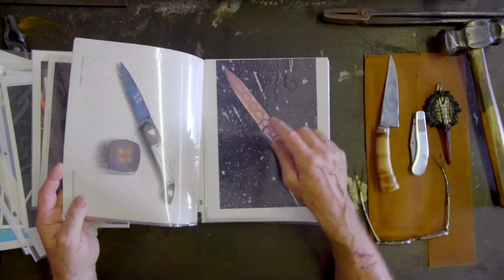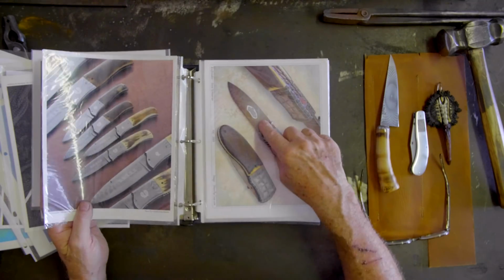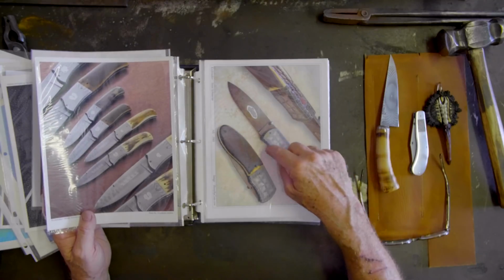But there's another one of the Apocalypse knives. Another piece. This is one with a Harley motorcycle in it. That's Harley chain rolled up and welded. There's nothing you can't do once you know how. The secret is finding out how and developing the techniques to do that.